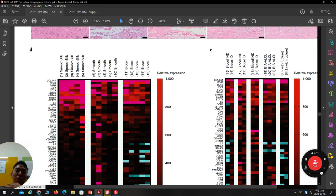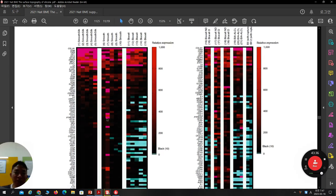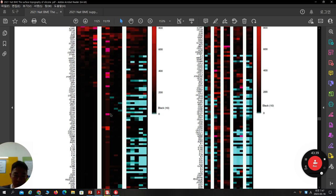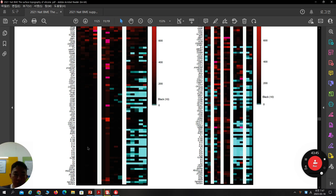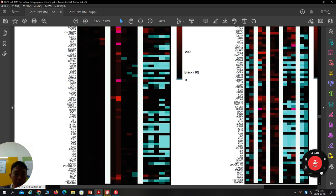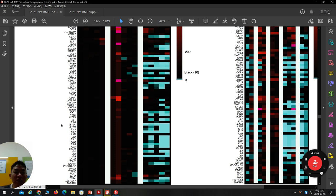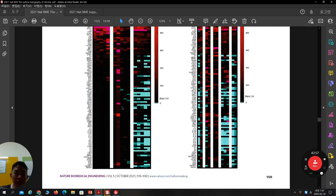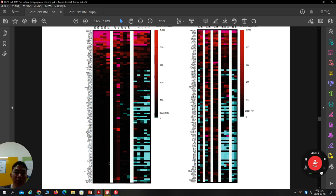And then they want to compare. This is a whole different patient, 1, 2, 3, 4, 5, different patients. Different patients from smooth silk, smooth, and biocell, and analyzed. So they found out that smooth silk and smooth are relatively similar, but this part is a little different. But biocell, this part is less expressed, especially interleukin 10, interleukin 17, and then this kind of anti-inflammatory gene expression is less activated in biocell, while smooth and smooth silk, they are highly maintained.